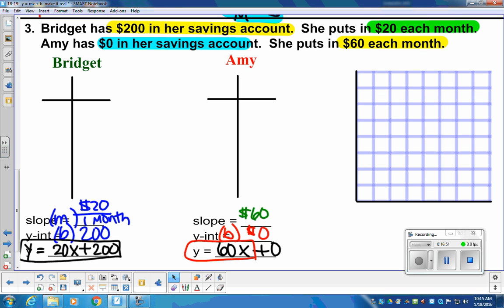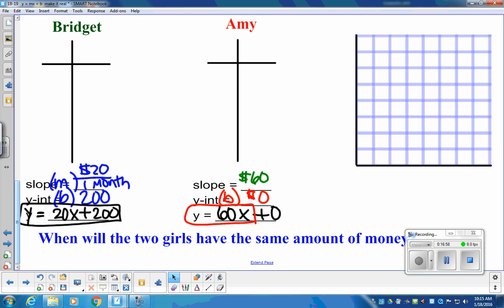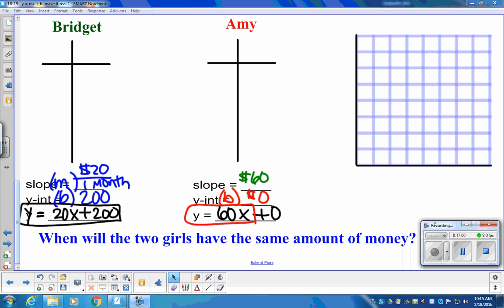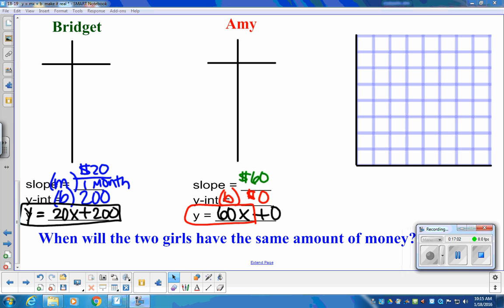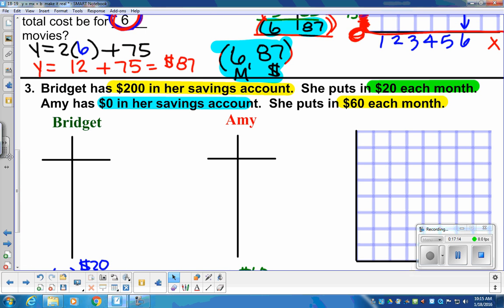Okay, having said that, let's go ahead and talk about the question down here, which is asking us, when will the 2 girls have the same amount of money? So we don't really know based on just this equation work. We will talk later in 8th grade math about how we'd set those 2 equations equal to each other and find that value. But at this time, we don't really know. So what we're going to need to do is work through this table. I don't know how far to work the table out. I'm looking for a match. When do the girls have the same amount of money?